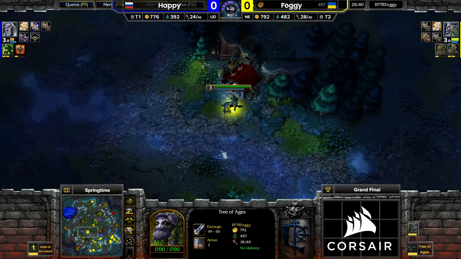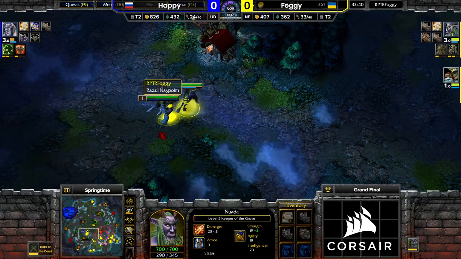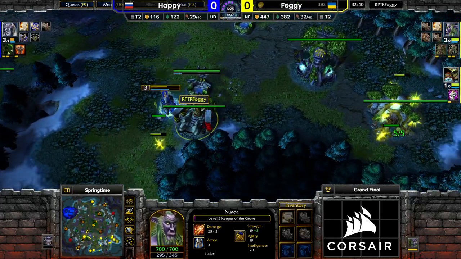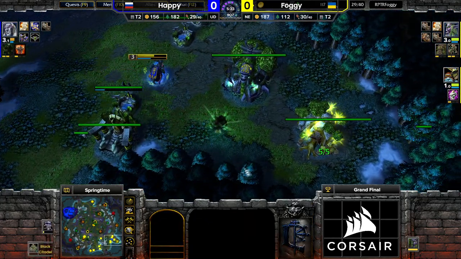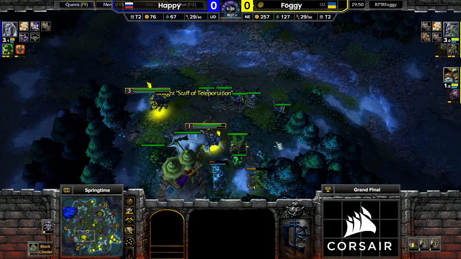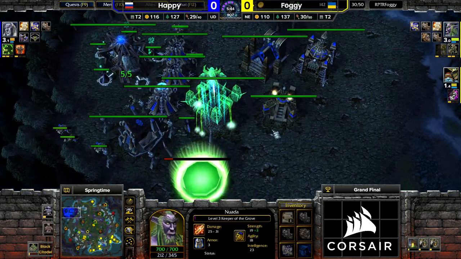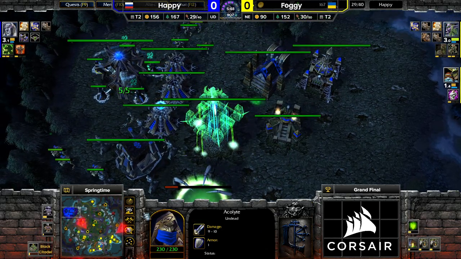Tier 2 about to finish. Oh, is it Alchemist time? Alchemist, yes, and a return to mass Faerie Dragons. This is a strategy that has fallen in and out of favor of the Night Elves for quite some time. It was mass Riots for Foggy for the longest time, but now a return to mass Faeries has been seen once again. Happy doesn't quite have a forward Nerubian Tower here.